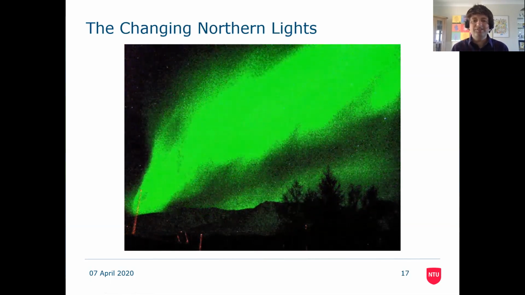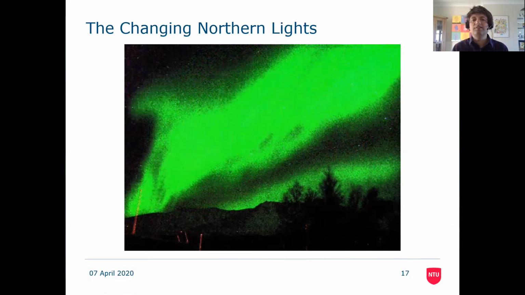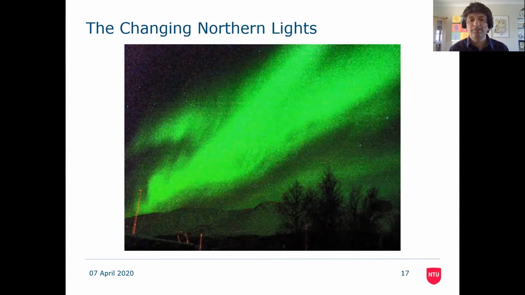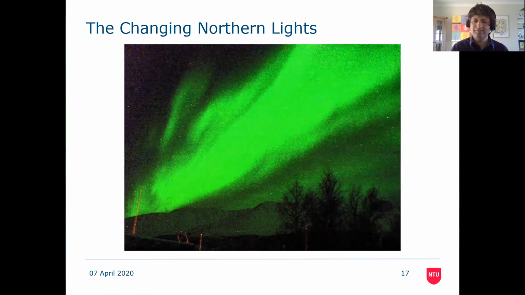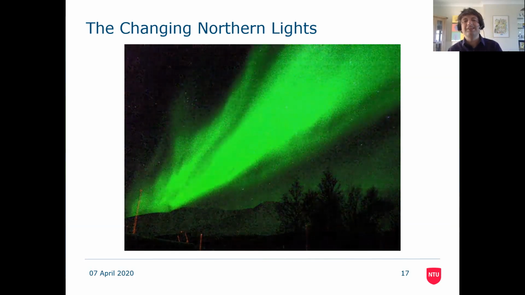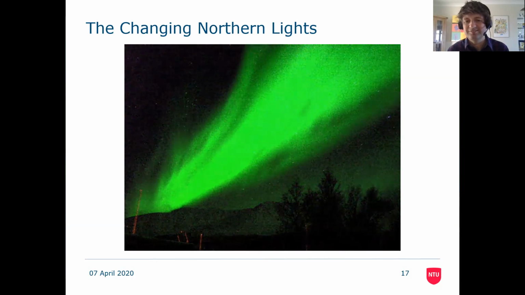This movie has been sped up a little bit. It's based on one frame taken every 2 minutes and expanded out to fill about 15 seconds of a video. So this has been somewhat sped up, but you can see how the northern lights are changing across the evening. You can see these beautiful east-west bands of colour across the sky.